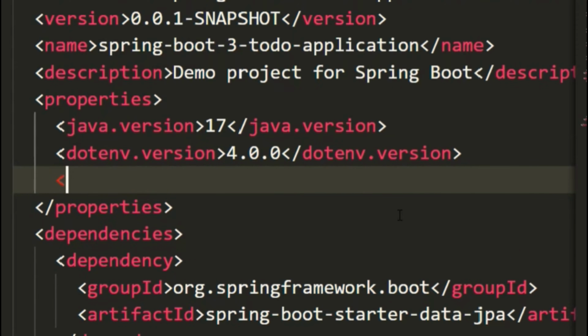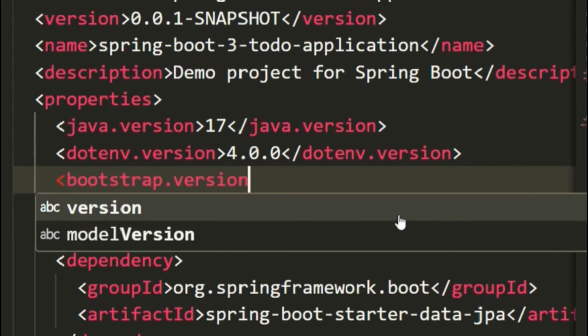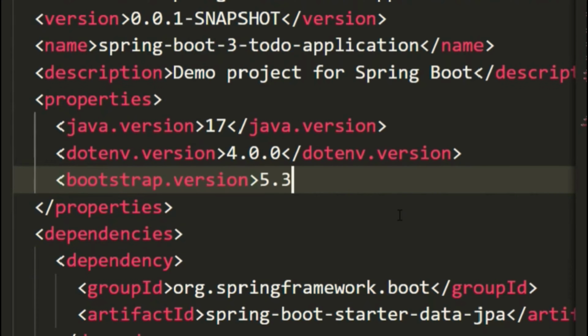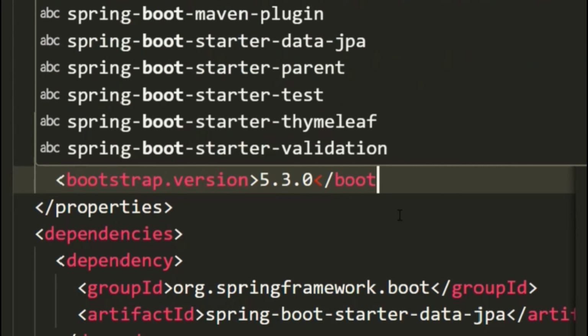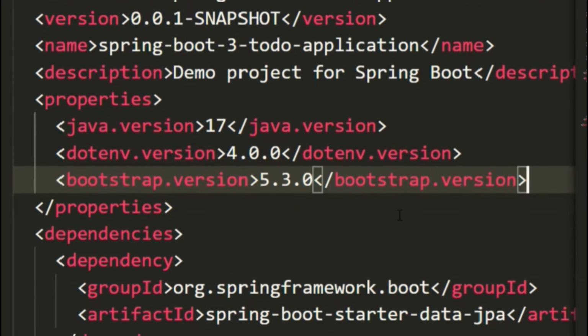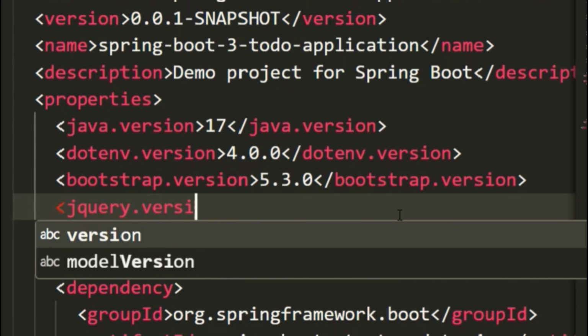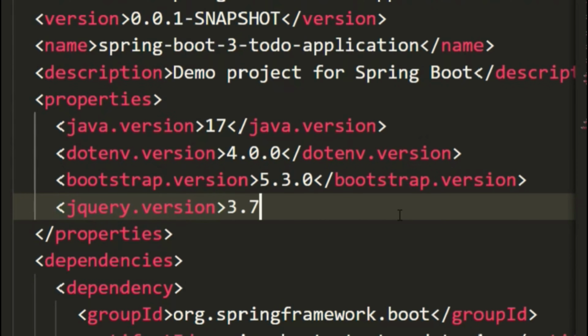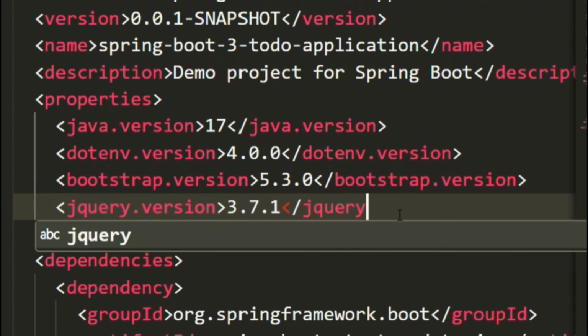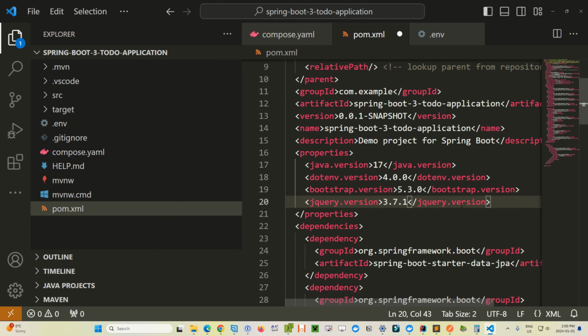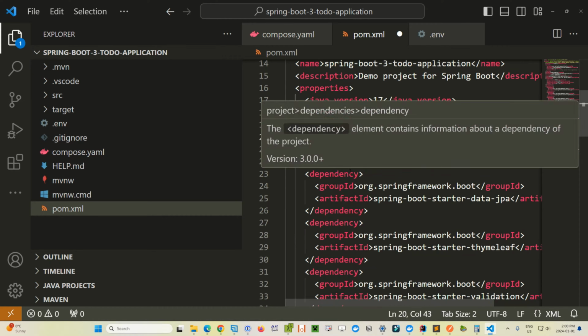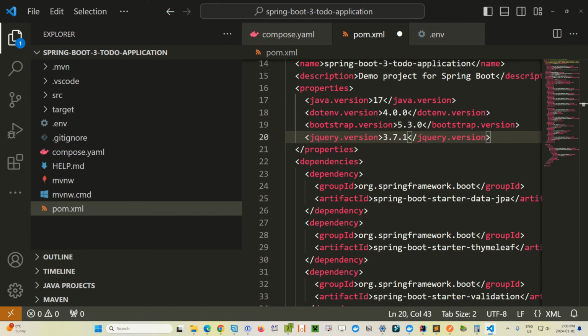And then we're also going to be creating a bootstrap.version of 5.3.0, closing that off. And then we're going to create one more for jQuery.version, 3.7.1, and then closing that off. And we'll be making use of that right in the dependencies section here down below.